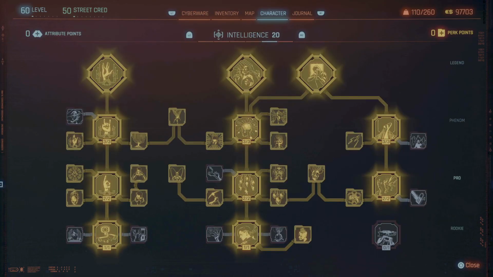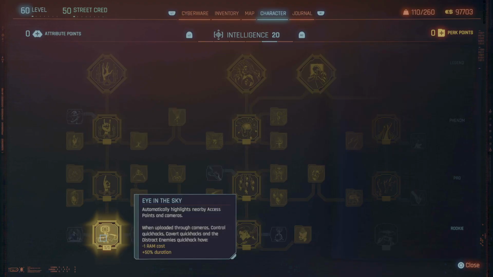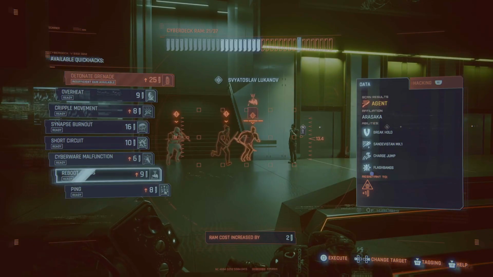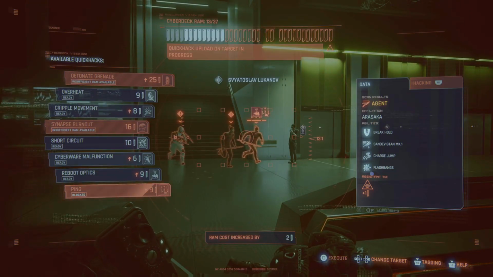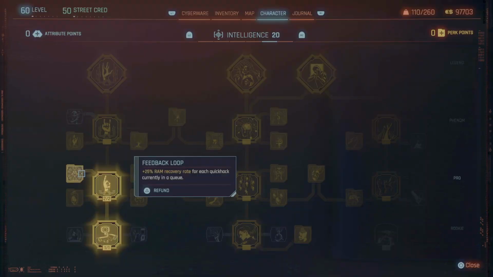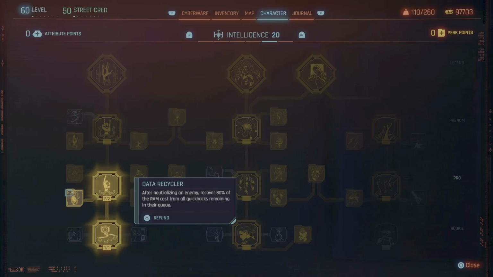As for intelligence perks, we'll be picking up basically everything. Starting on the left, we want to pick up Eye in the Sky, which leads to Hack Q. As the name implies, this allows us to queue more than one quick hack at a time for them to upload in that order. Feedback Loop increases our RAM recovery rate when we queue Quickhacks. Data Recycler gives us RAM back if we neutralize an enemy with Quickhacks still in the queue.